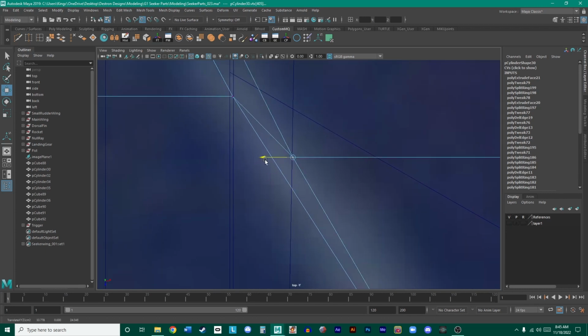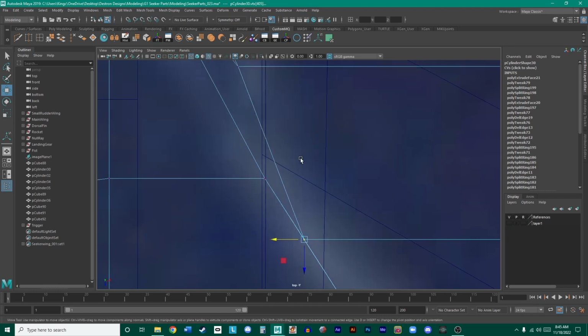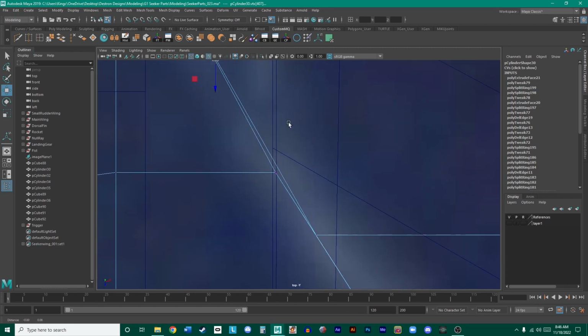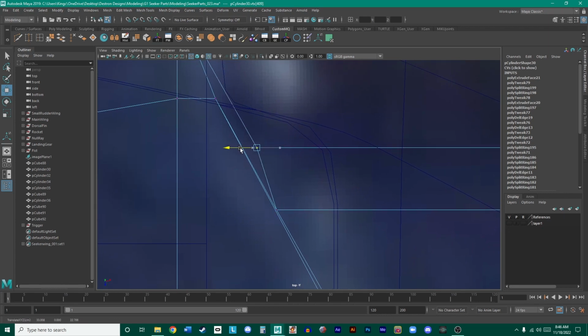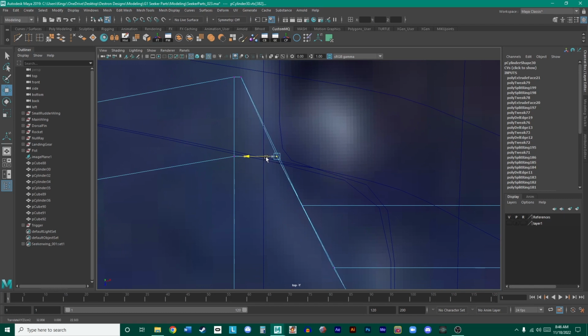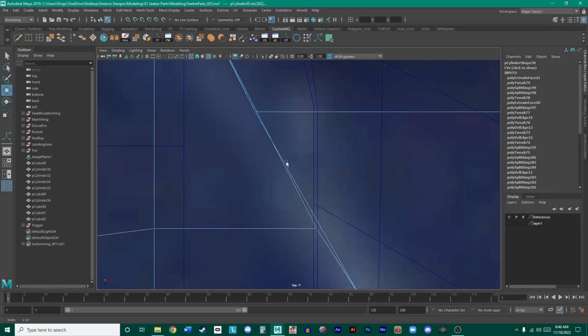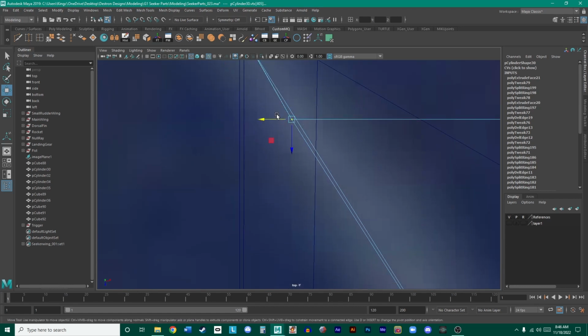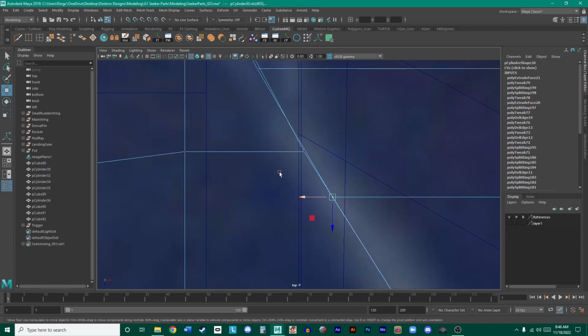Can I snap to this edge? No? Oh, okay. Cool. I'm just gonna do this manually, I guess. It's fine with me. This does not have to be perfect, but we can get it close. This kind of helps me to keep my lines straight, too, because these guys are straighter than the other lines. It helps me to kind of straighten everything up.